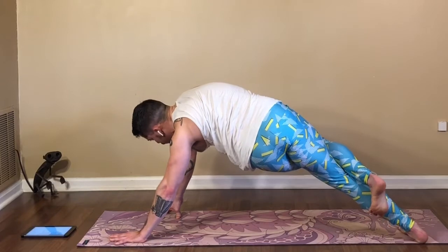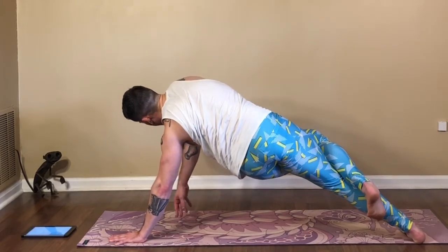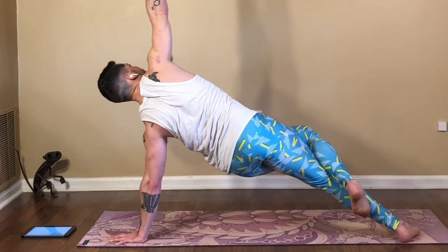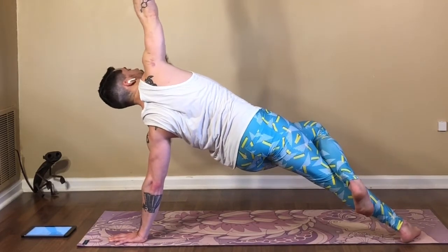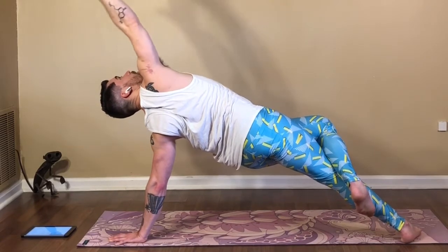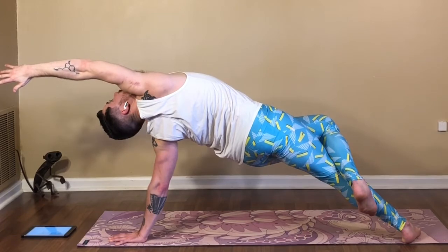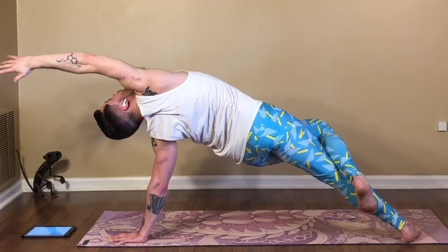Bending the knees at first, you find the left top of the foot behind the right calf, if possible. You don't have to. And extend the right hand high. Lift the hips, trying to turn the hips up towards the sky, revolving the heart as well. Maybe you're reaching the right fingertips forward. The gaze can turn over the fingertips as well.